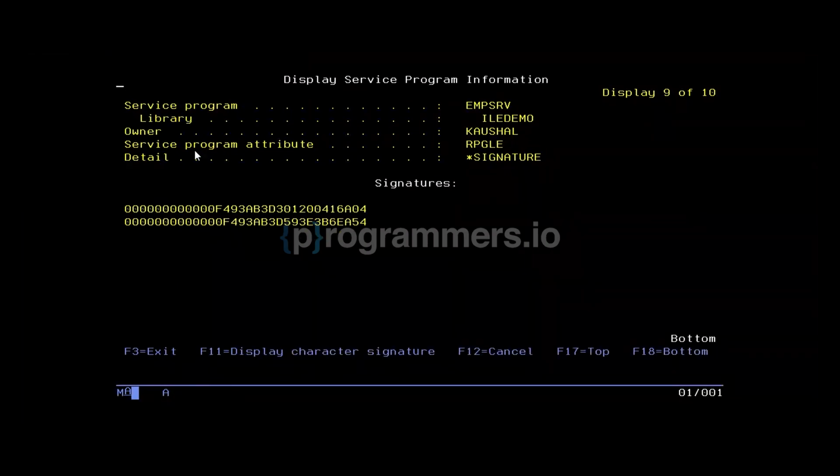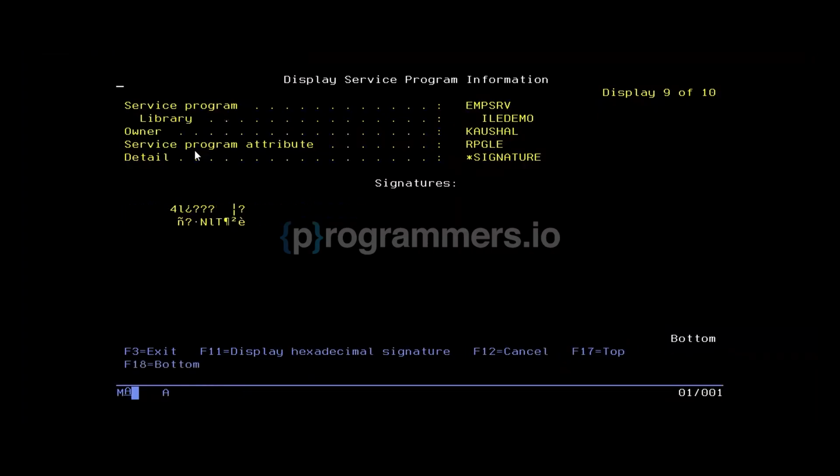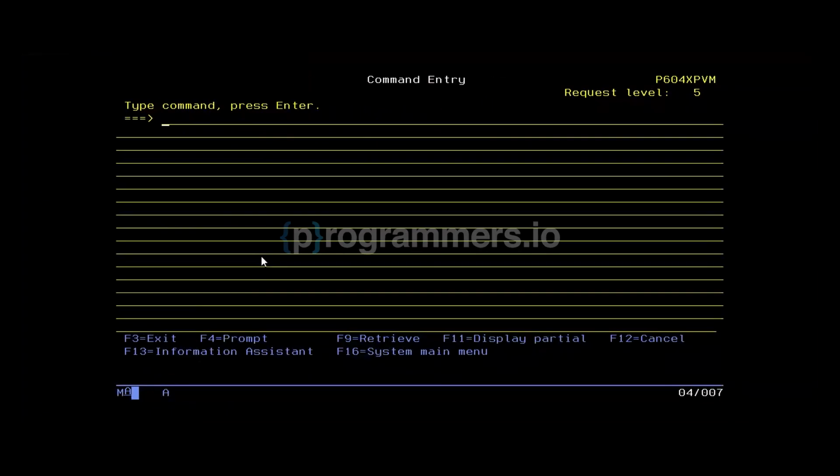They are available with the help of these two signatures. So this is a previous signature and this is a new signature. Okay. Still, if I call my program again, because I have not changed my program, now it will work fine. So by this way, we have resolved the signature violation.